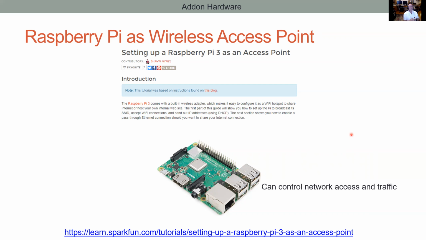One other interesting use I've seen of using this is as an ad blocker. You get this list of ad sites that it will actually block from any system from accessing. So you won't get these annoying pop-up ads or additional ads on your devices that are using this as the access point.